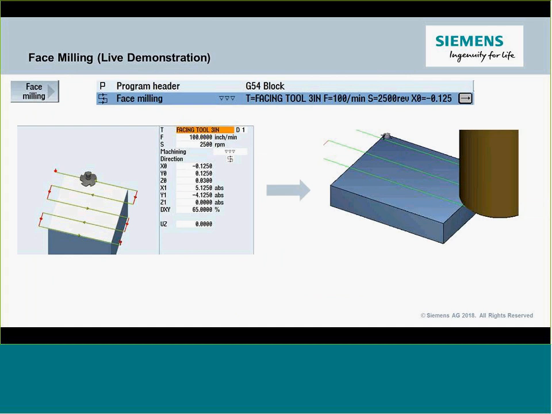By selecting that button, we'll then go into our input screen, and we're going to fill out the page from top to bottom and just answer each question as they come. When we're all said and done, we save it, and we're going to see that face milling event will have been inserted just below my program header, hence starting to give me some operations in my part program.